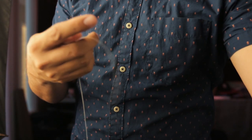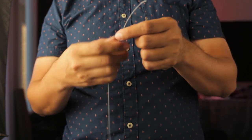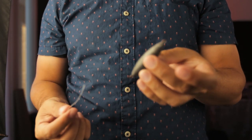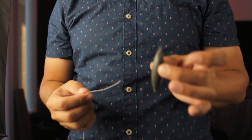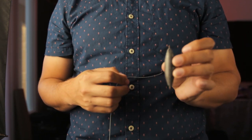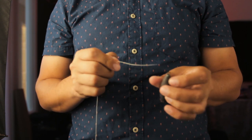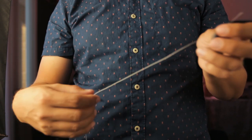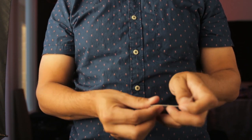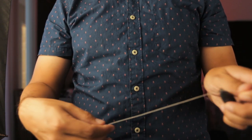So you're basically going to use that half foot to tie another palomar knot around your torpedo weight. 1 ounce torpedo weight. This is a 3 ounce just because it's bigger and easier for you guys to see, but it's going to be a 1 ounce that you tie for your setup. So you basically do the same thing. You don't want to tie any other kind of knot for the setup because braid will slip, so you want to tie a palomar knot, okay?